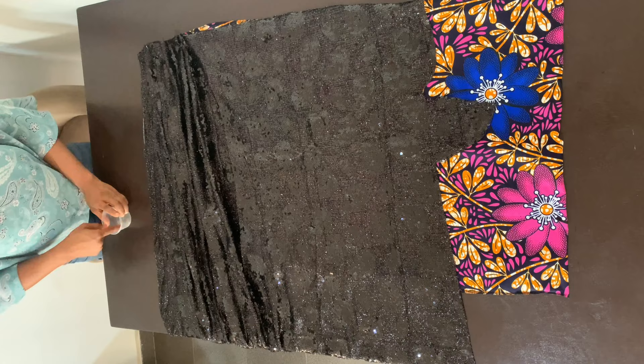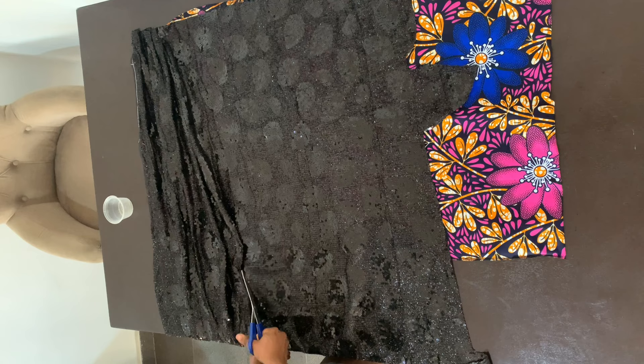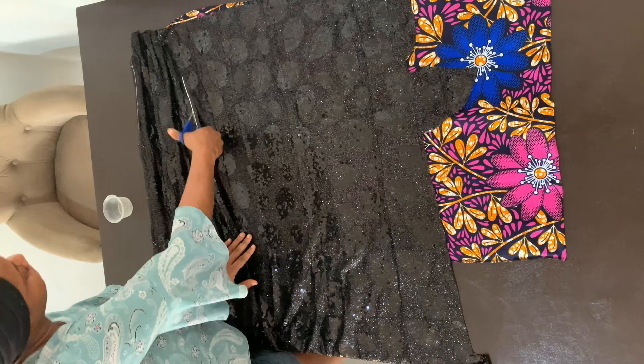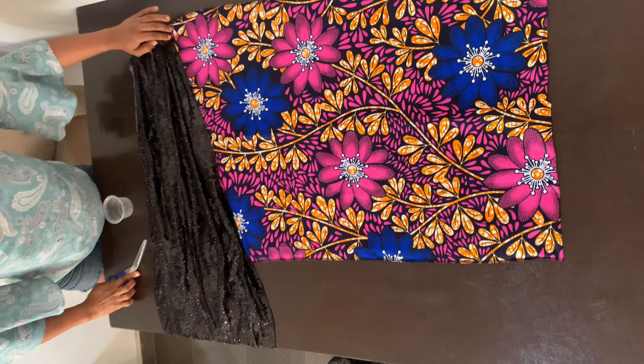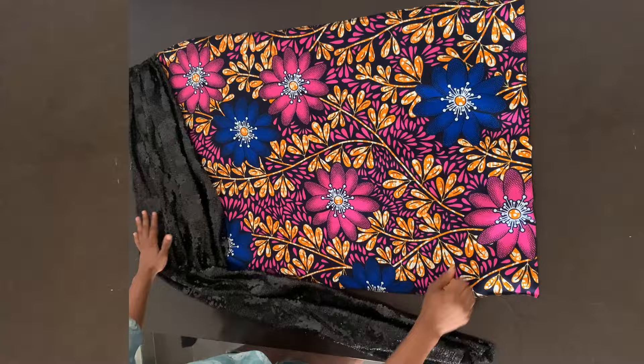I'm creating little pleats and making sure that it comes out diagonally. As you can see, the right side is a bit smaller than the left side — the left side is wider while the right side is narrower. Once I got the width and length that I wanted for the draping, I cut out the excess fabric. And then the one by the left will just drape down. I'm going to go ahead and sew by the side, along the top and down the other side. And that's it for our skirt.